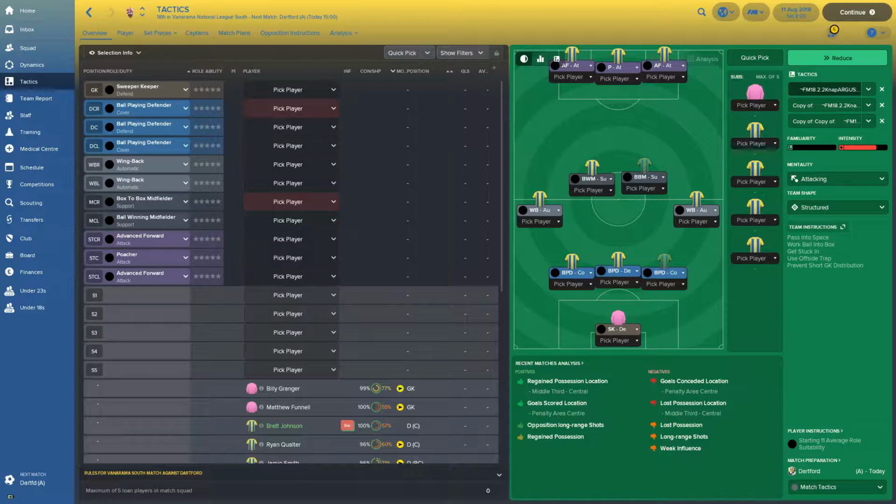As you can see, we play with a sweeper keeper, a back three, ball playing defenders on cover either side of the central defender, who's a ball playing defender on defend. Wing backs on automatic. The midfield two are the ball winning midfielder on support, box to box midfielder on support, and up front you've got two advanced forwards on attack, either side of a poacher in attack.